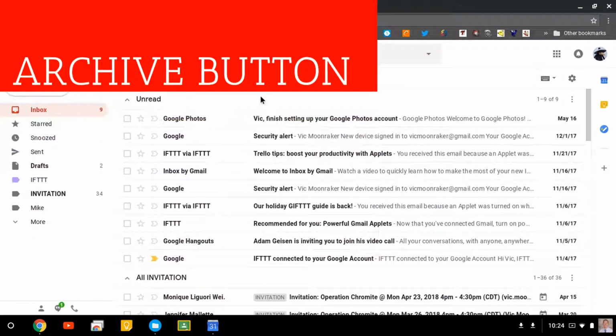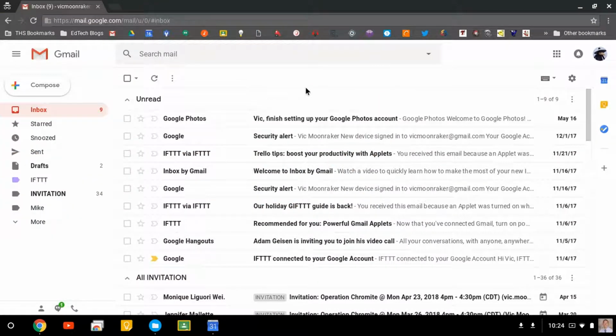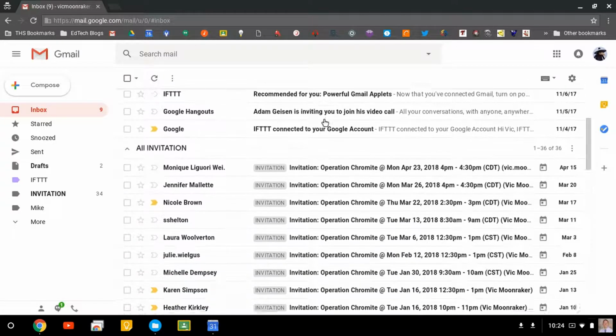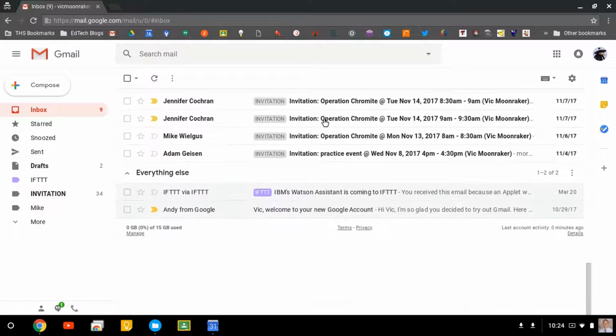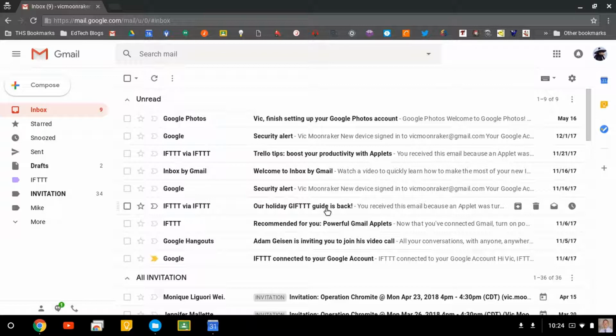So the first thing we're going to talk about is the archive button, and this is a great hidden gem in Gmail. If you're looking at the way you've set up your inbox, you might have it any number of ways. I have it so unread is on top, and then certain categories down below, and then everything else is down at the bottom. What you'll see with your inbox is that all these emails are coming in. And a lot of people want to save them, but not necessarily in folders. If you applied a label to every single email you wanted to save, you'd be labeling everything all day, and you'd have a million labels on the left-hand side.